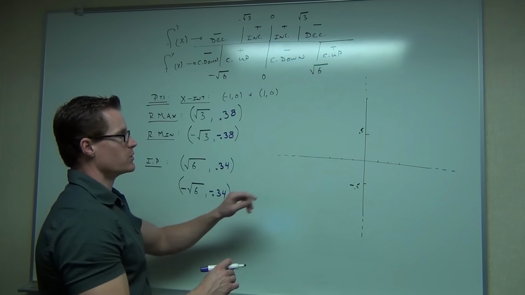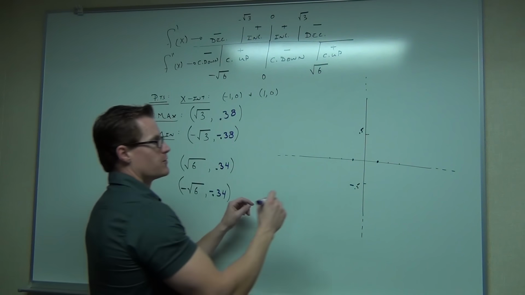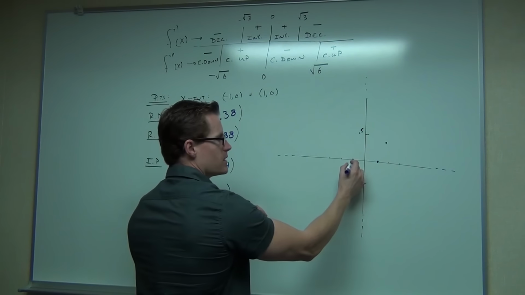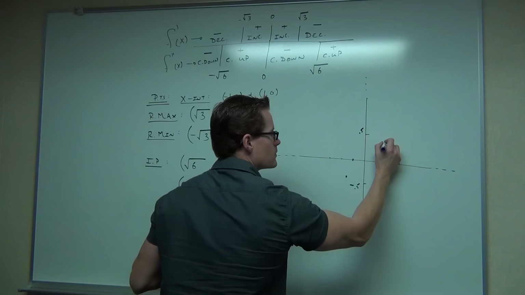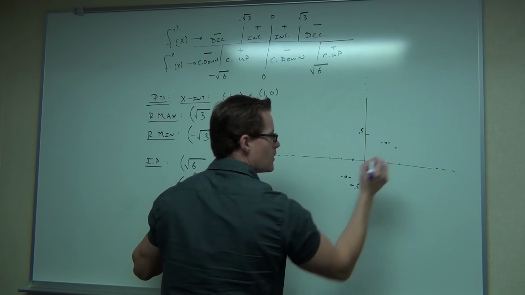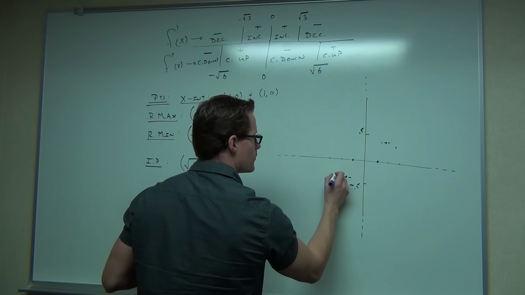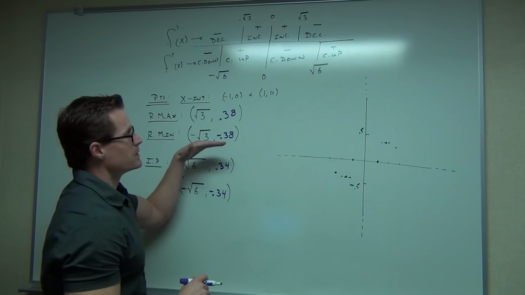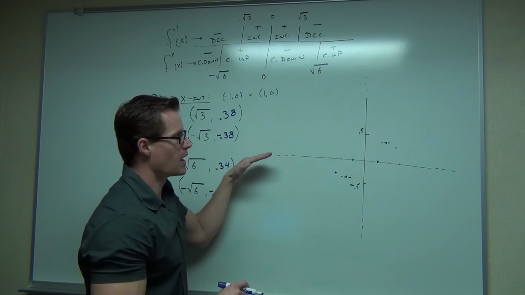So here's what you would end up doing. You would still have your same x-intercepts. You would have your relative max and your relative min. You would have your inflection points. They're just really close together. So our graph, as you can see, we're still decreasing. That's what this means right here. Decreasing concave down. So we're dropping and we're concave down.